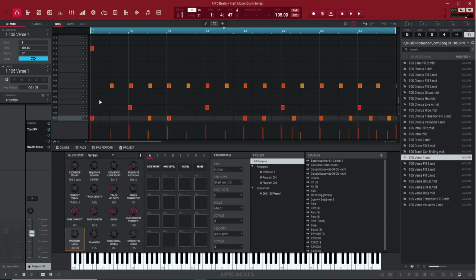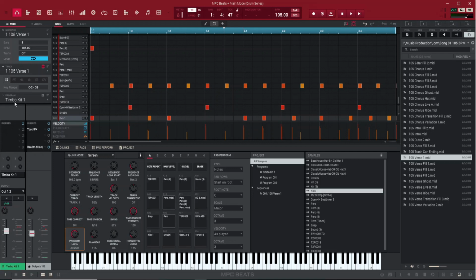First of all, whenever you drag these in, the record button's turned off. So turn that back on, because if you try to record some of your own stuff in and that's off, it's not going to work. It's not going to record whatever additional MIDI notes you want to play. And we also need to put our program back onto our kit. So we're using the same kit as in the previous video.